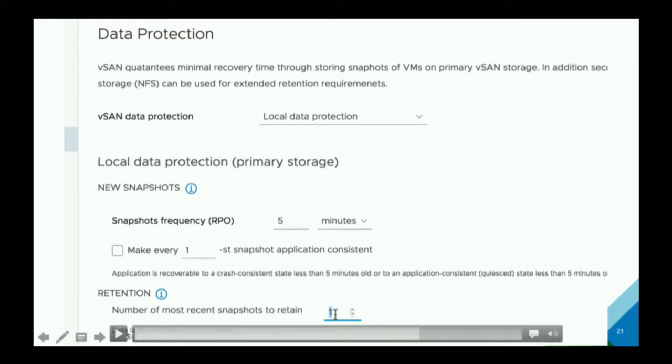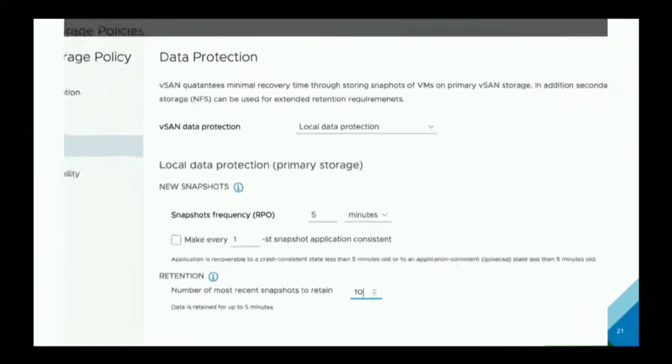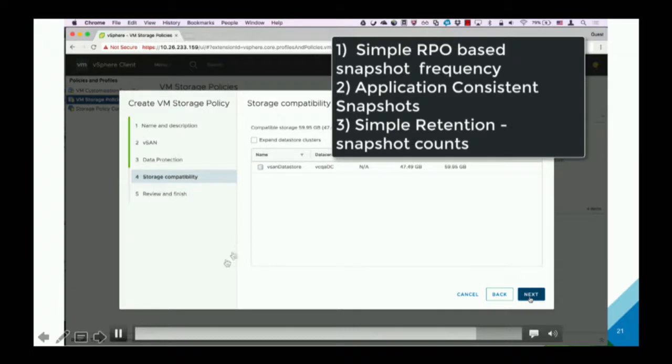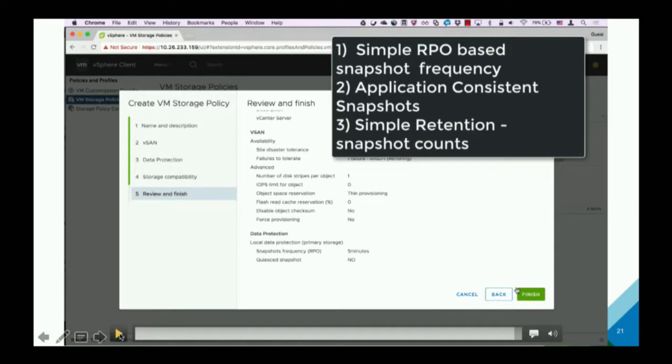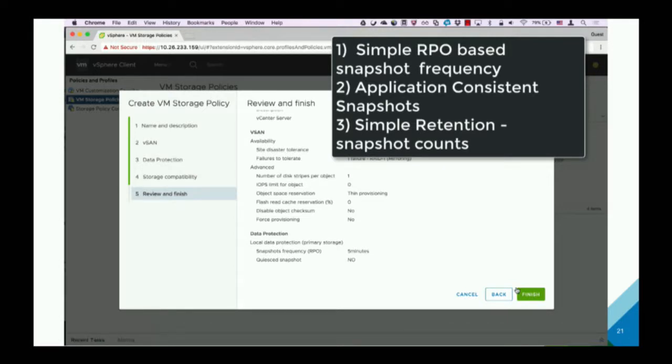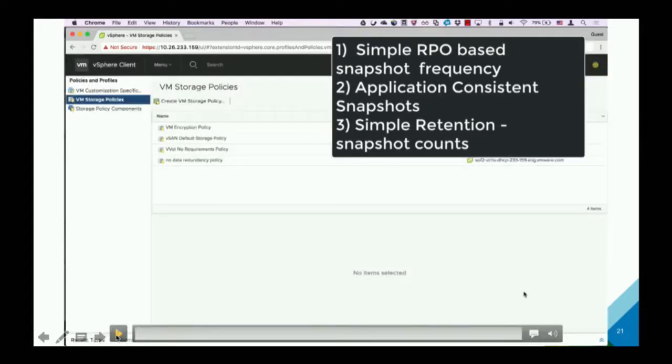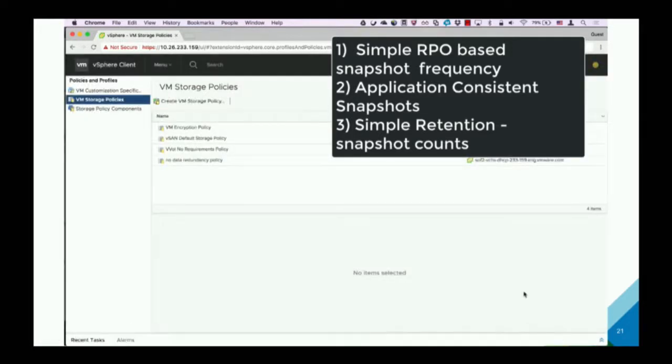So let's advance on the video a little bit. And it'll just basically start configuring it, as I was telling you. And you go ahead and finish off and hit finish. Basically here is sort of a preview before you actually hit commit, right? It'll show you all the settings that you've set before. I've just basically chose a very simple policy, 5-minute RPO, with no application consistent snapshots. Hit finish, and then the policy gets created. And so that's a very simple policy creation, right?